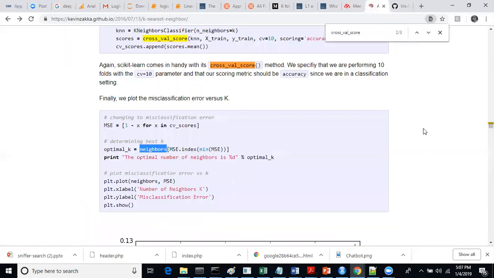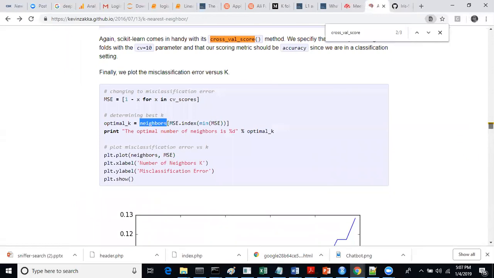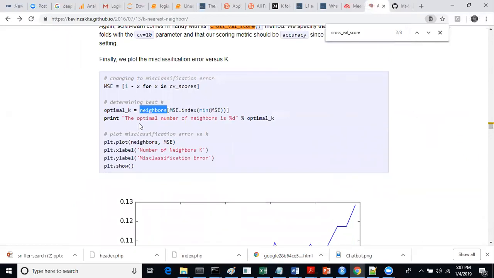Ultimately, optimal k is the optimal number of neighbors. So that is the number of neighbors k, on the x level and y level. The plot is neighbors versus MSE.